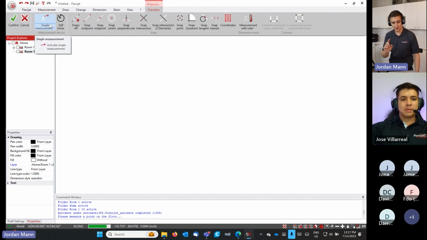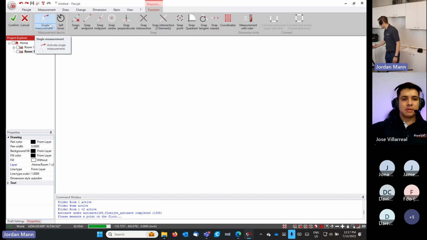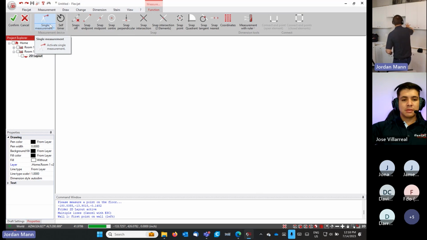Let's press it right here to prompt us right away for a point on the floor. We always start with a point on the floor. We've got to define where that is. I only care, we're replacing these cabinets only. I really don't care about anything that's happening outside of the camera frame over there. All we care about is what's behind us here. Let's focus on that, and let's take just those measurements.